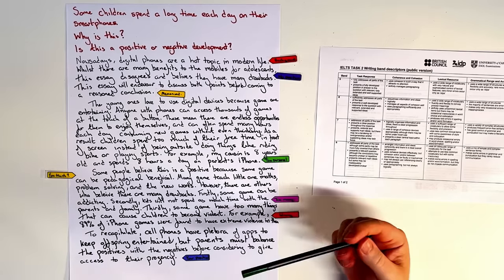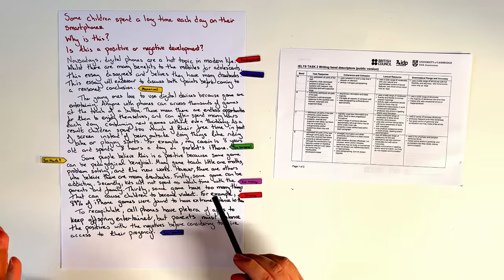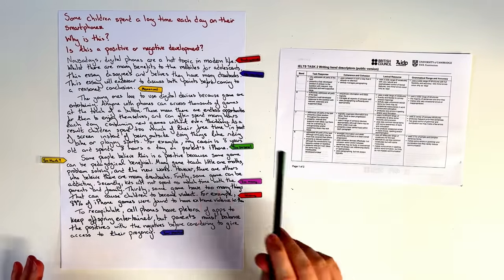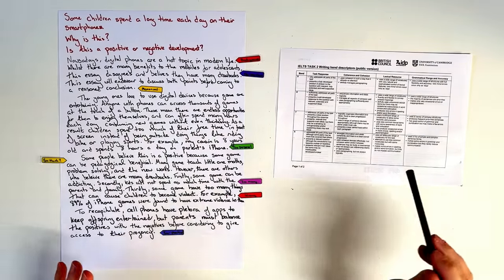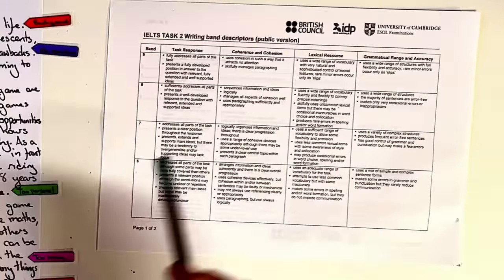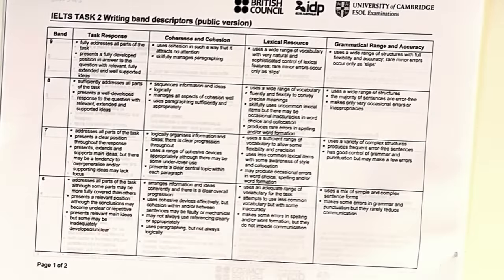The first thing we're going to do is look at each sentence and think about why they are at a band six. Why are they not good? Because we cannot write something good until we know why something is not good and we can avoid that. So let's take each sentence and talk about how it could be improved so you'll fully understand everything. We'll relate everything to the official marking criteria. Don't worry, I know it's very small — I'll zoom in on each part if I'm referring to it.